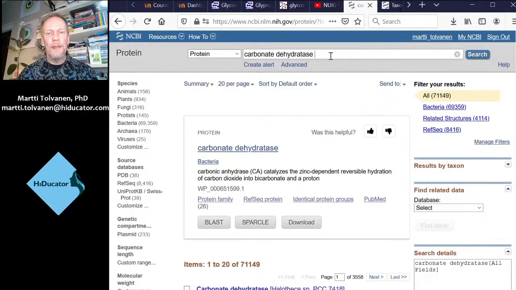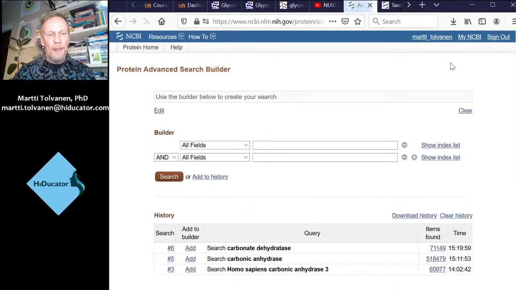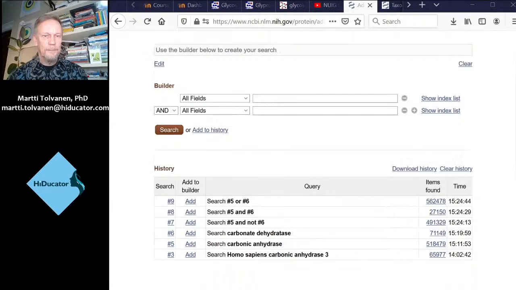And we can do that pretty easily with Boolean combinations of these result sets. And we find this in advanced searches, in the advanced search. So we can see that we have the searches made previously as number 5 and number 6.